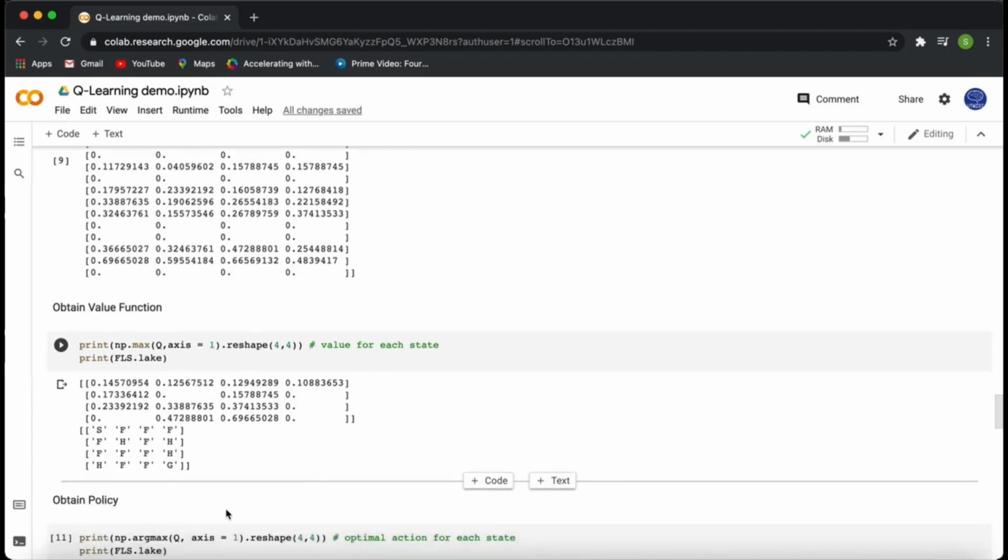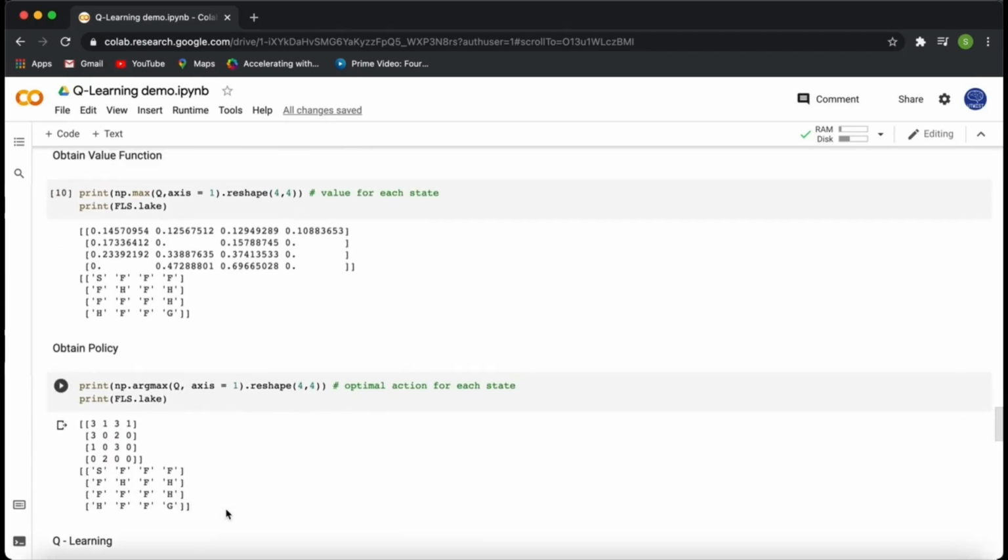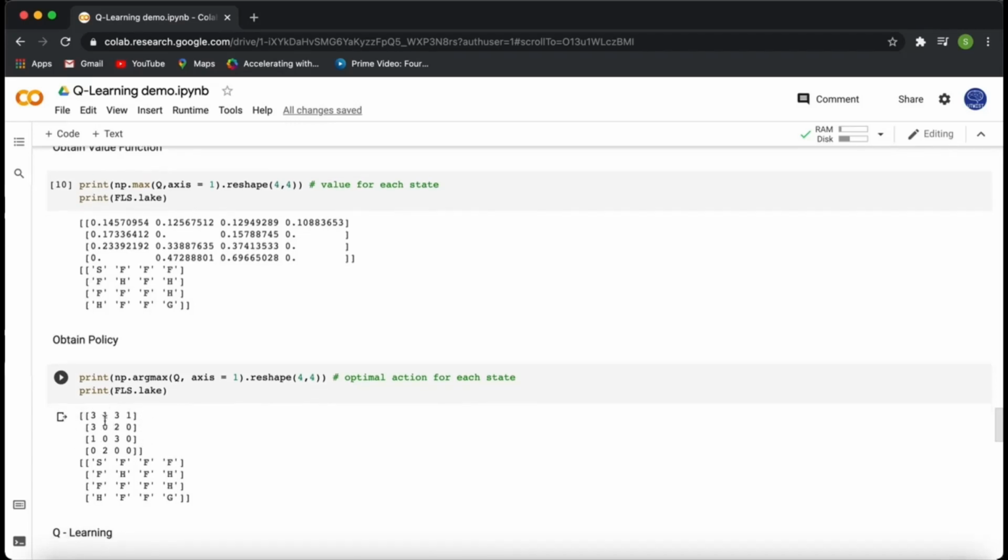And now we want to obtain the policy, which is the most optimal action for each state, and here this is the optimal action that we get for each state. So here it's 3 1 3 1. As you remember from the list that we had, 3 was the left action. So left action from the starting point S is not possible, hence it will go down.